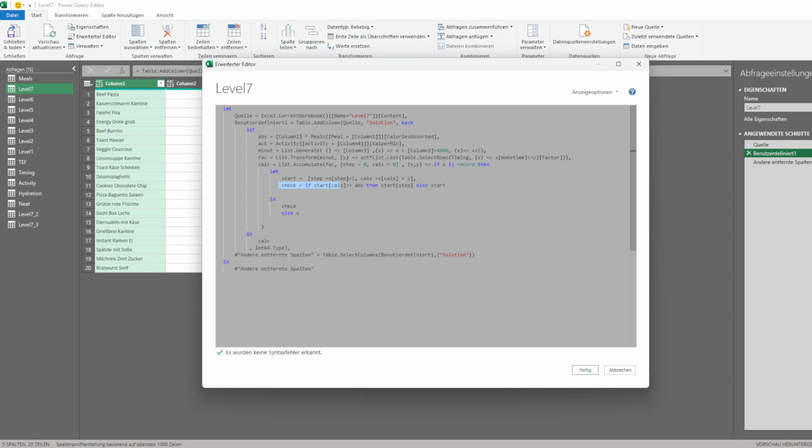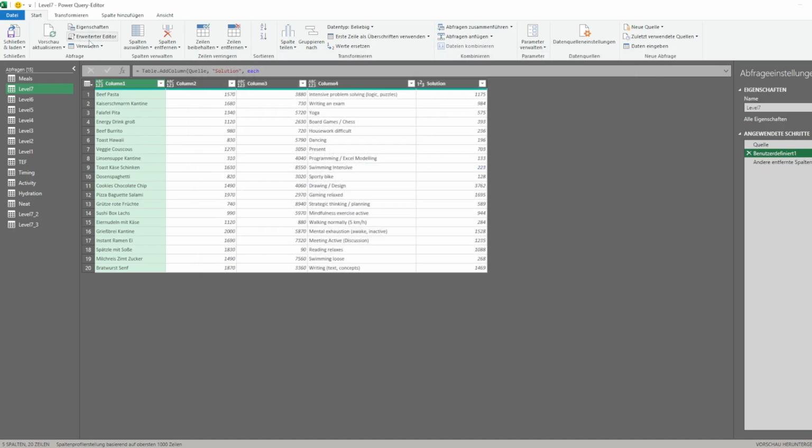And afterwards, I check if my current calories are larger than the absorbed values, then I only want to step, otherwise I get the record. Meaning in the next step, if I return this, it's not a record anymore, so my if is false, and I return x. This is pretty much like when you use a reduce and you have an escape, so you don't do the calculation again but just keep the calculated value. But this is quite slow, so if I'm trying to refresh it, I already buffered the timing table, and that took a while.